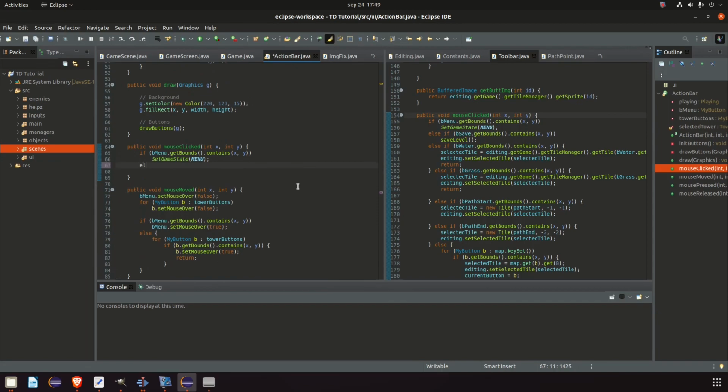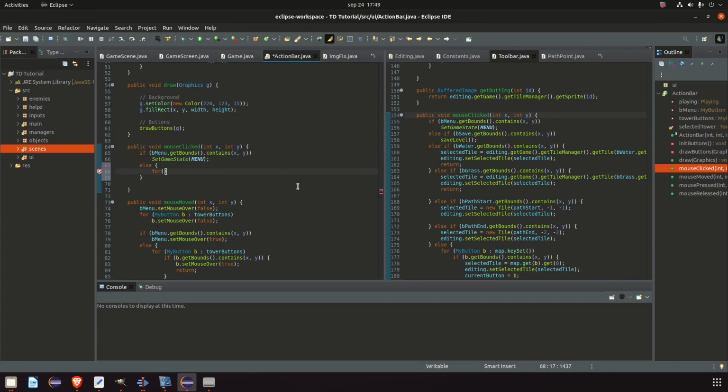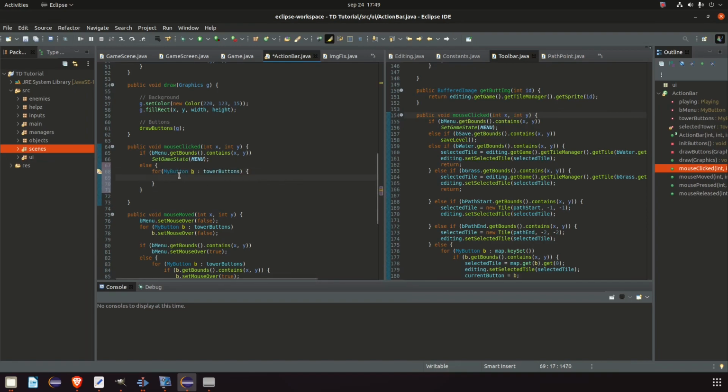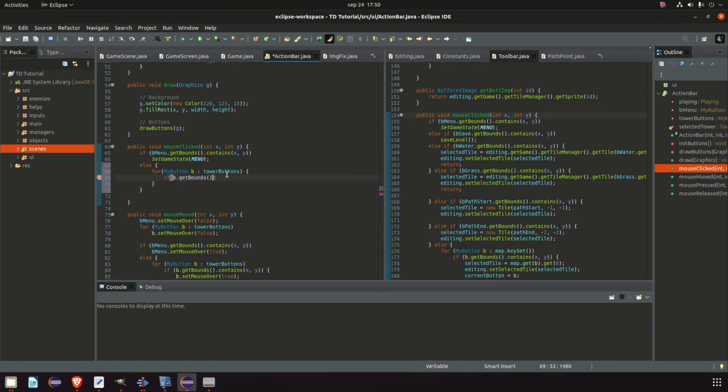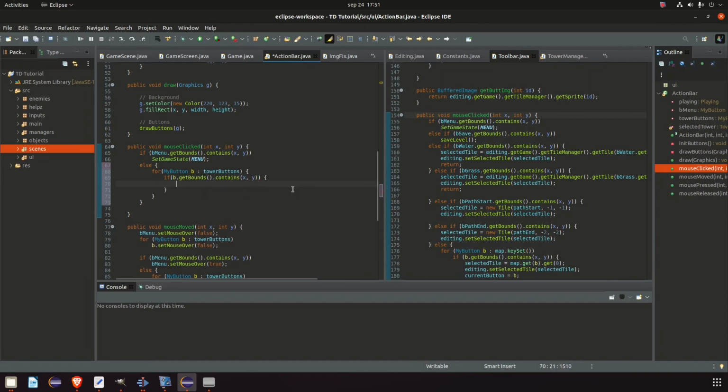And if we didn't press the menu button, then we most likely pressed a tower. So let's add a loop here. For MyButton b : towerButtons, add some brackets and here we go. First we check if b.getBounds contains the click. Then we say selectedTower equals new Tower.